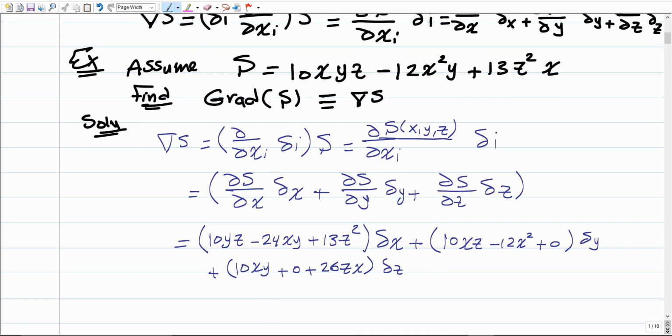So this gives us the expanded form, and typically the value of the gradient of the scalar field S at any x, y, or z. For example, if we are interested to figure out how this field changes in space, or how much is the value of the gradient of this scalar field at x, y, z equals 2, -1, -2, at any point we can find it. Simply substitute the coordinates of this point, and you figure out how much the gradient of the scalar field is at this point. Make sense?